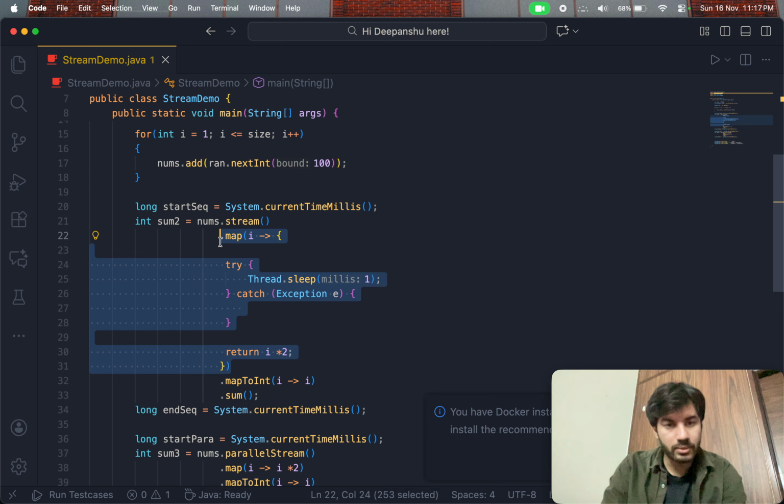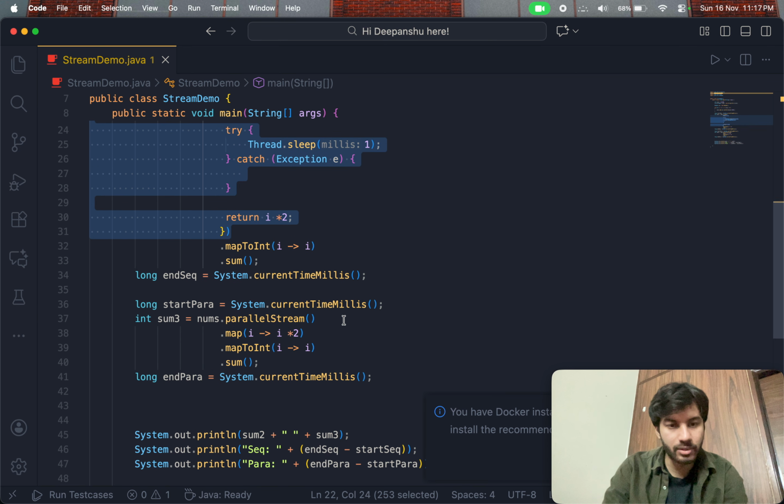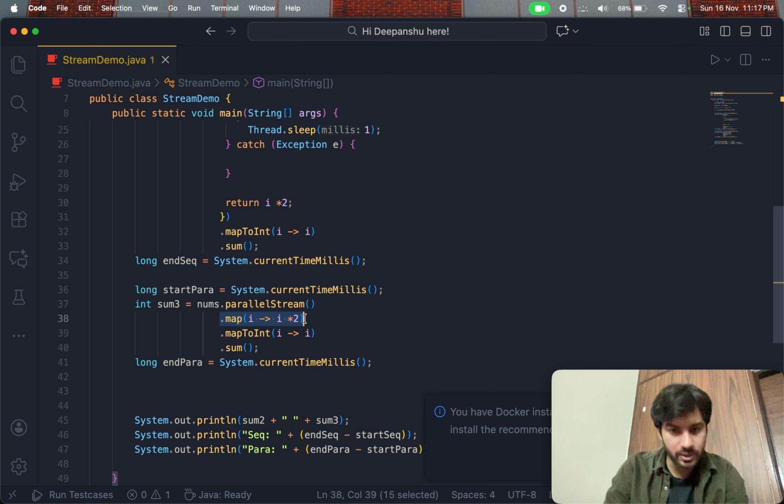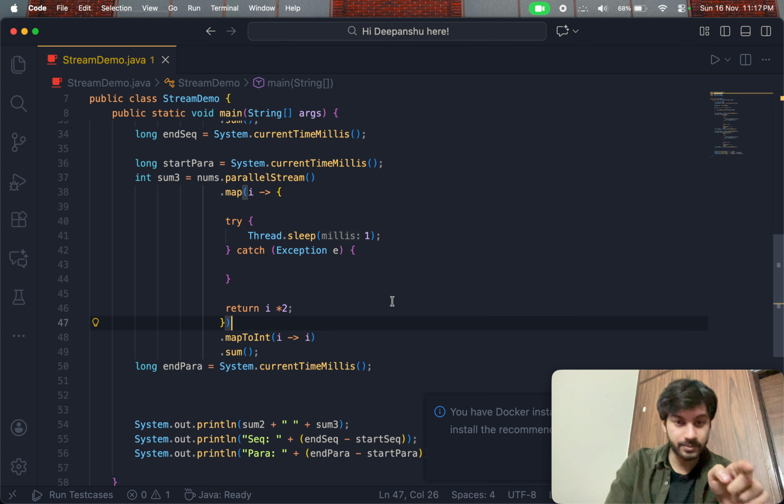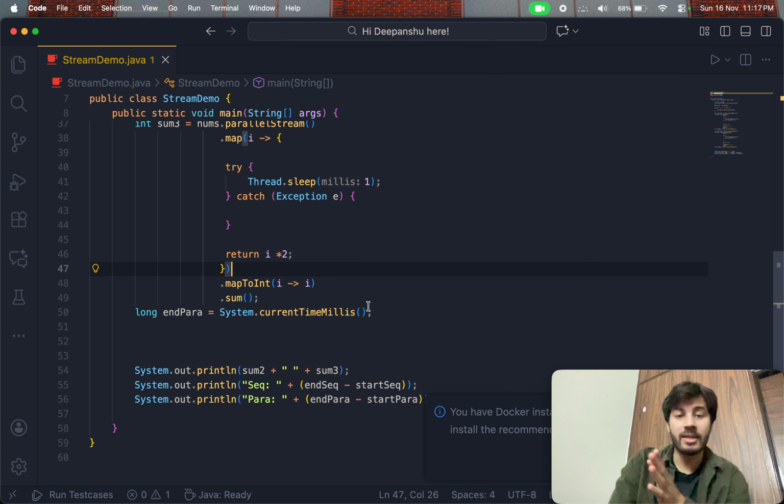In this and in the parallel stream also, to check whether it works fine and how much time it will take in both sequence and parallel. And here you will see why parallel streams are sometimes better when your operations or values are not dependent on each other.